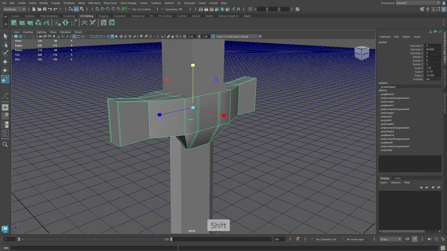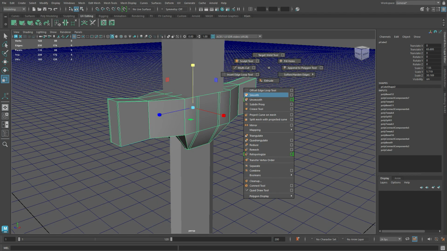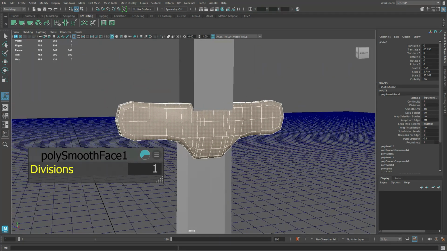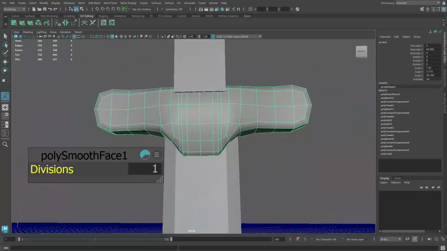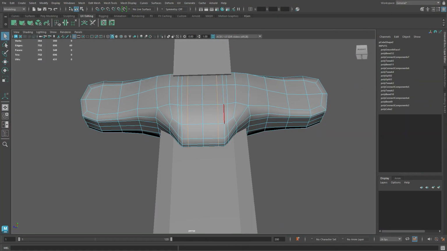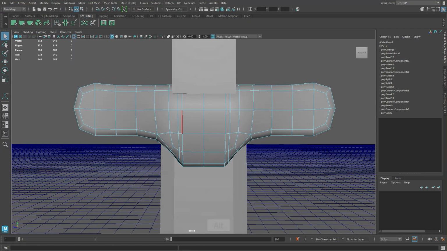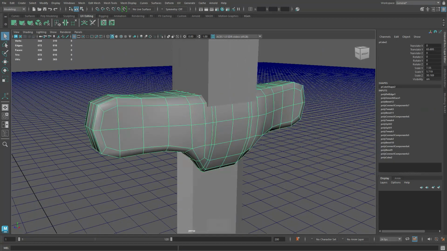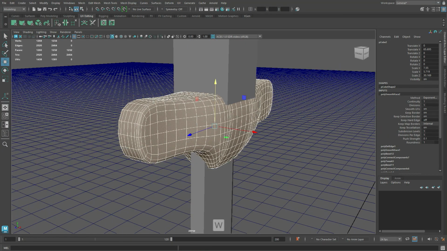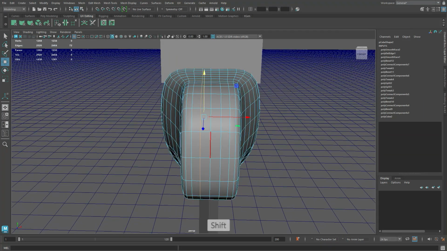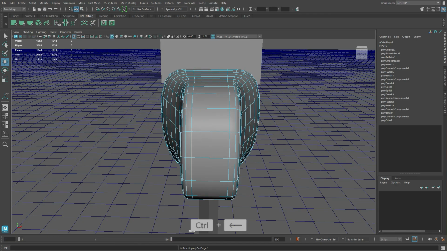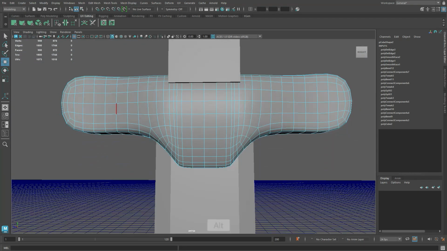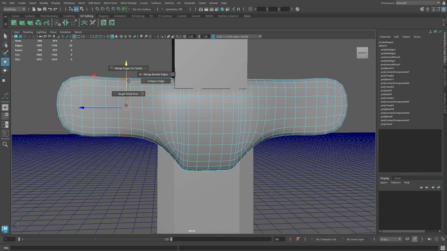I'm going to press 1 again, and then I'll use the smooth option. And this is going to give us some of that geometry. And we can come in and delete some of the stuff that's not really doing much. That, for example. And I think I want it to be slightly more round. It looks a little bit low poly, so let's go ahead and do another smooth. Press 3 for that. And then here, it gives us more edges than we really need. So I'm just going to delete them. Here as well, we can collapse a few of these.